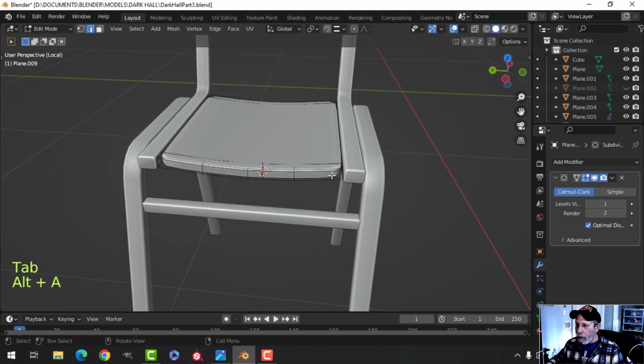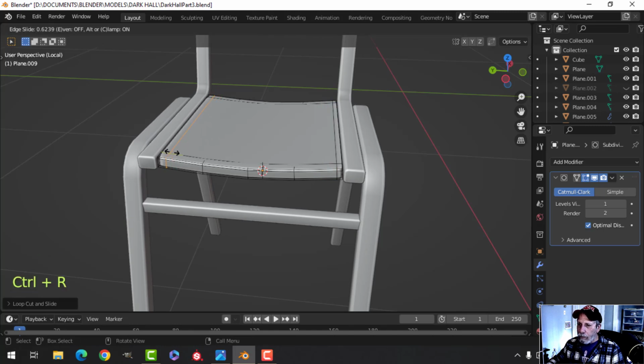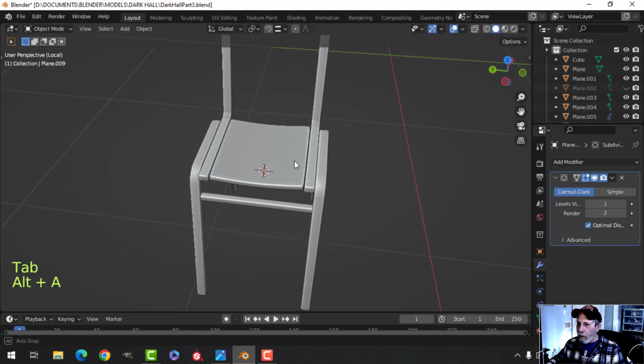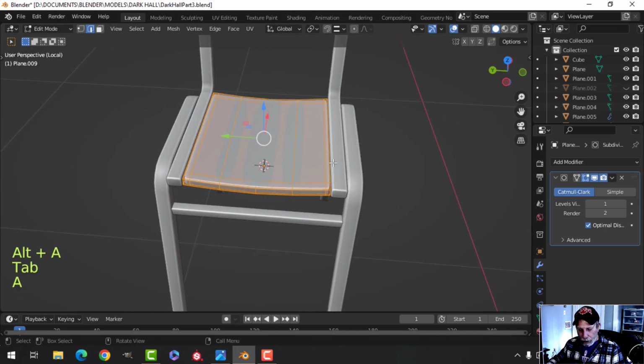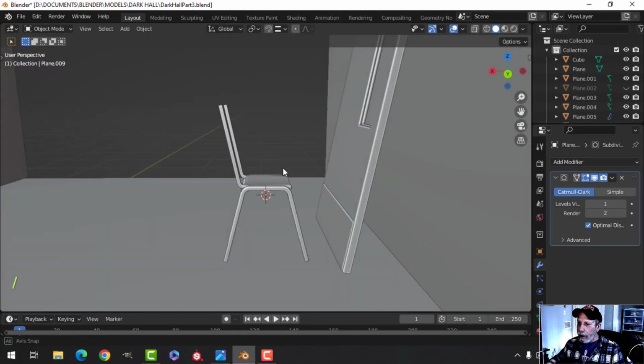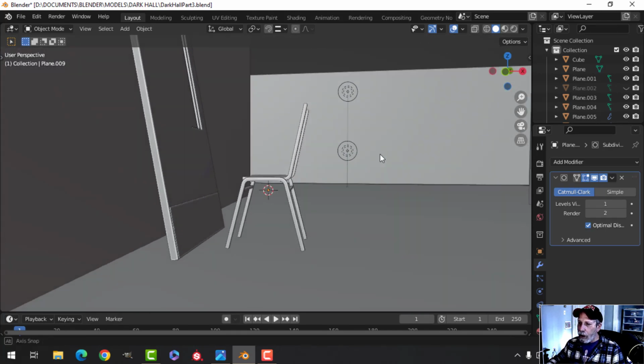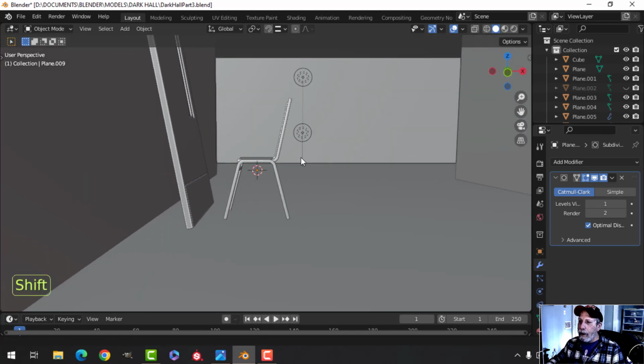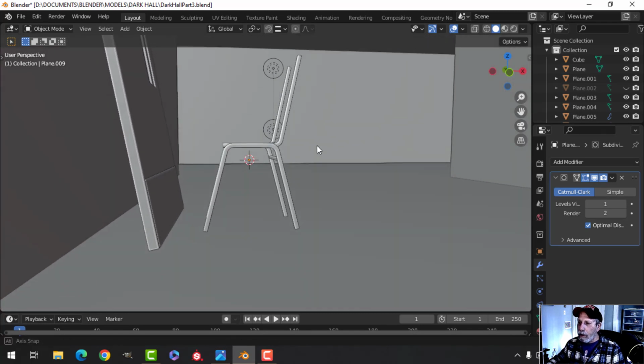And we may need to put one more here on this side and just pull it. And one more on this side and pull it. I think that's all we're going to need. And then you can take the whole thing and scale it in the Y, just to make contact a little bit better. Now I'm going to bring back the door and everything so we can sort of get a sense of the scale. I feel like it's a little bit tall.